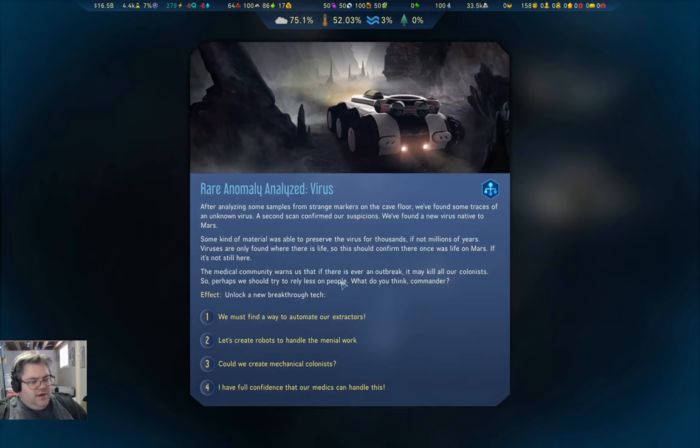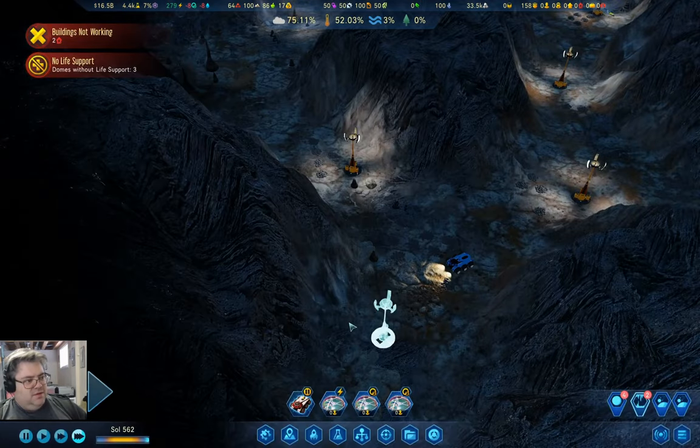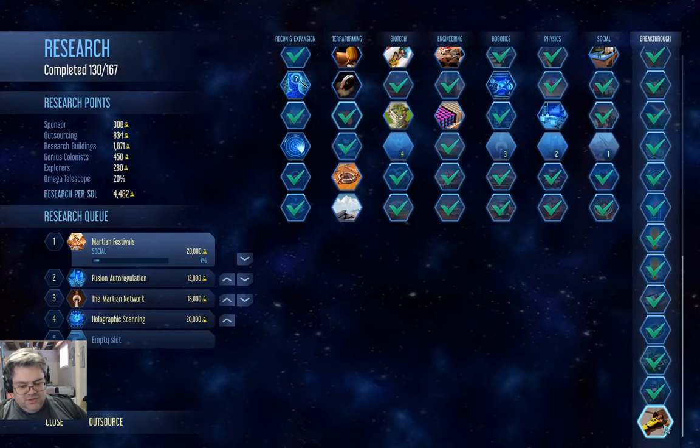Virus. After analyzing some samples, trace of unknown virus, some kind of material, was able to preserve medical community. Unlock a new breakthrough tech. A way to automate our extractors. Let's create robots. That'd be biorobots. Well, this could be biorobots. Automate our extractors. Extractor AI. Okay, well, let's just pop in here.